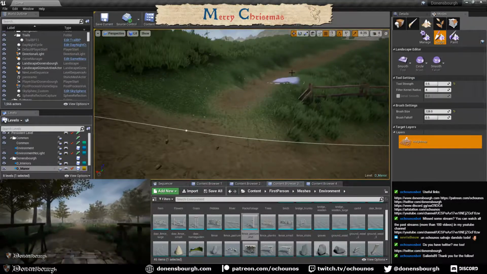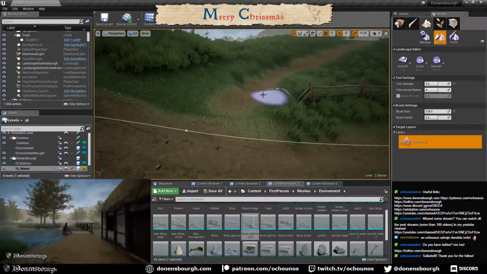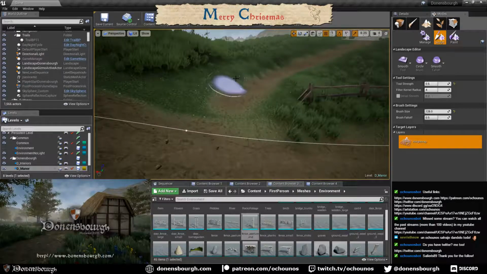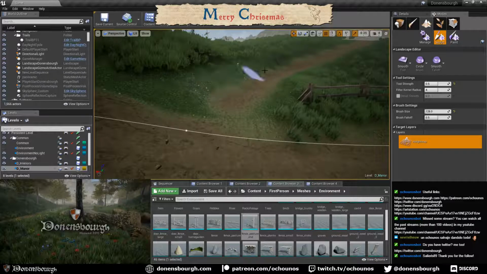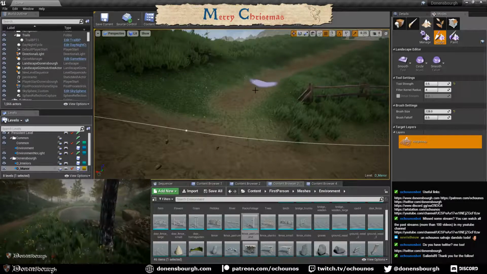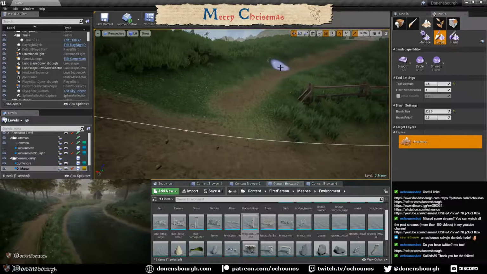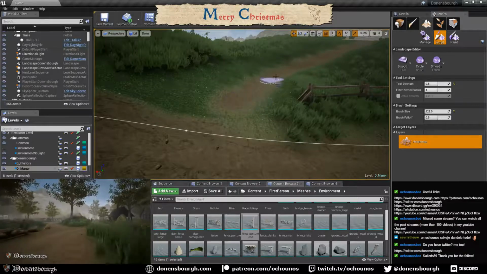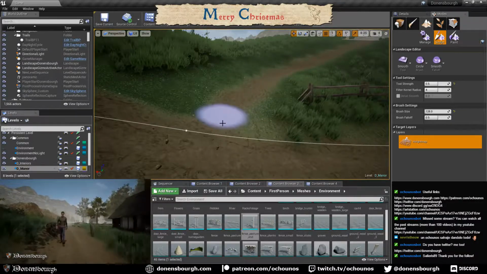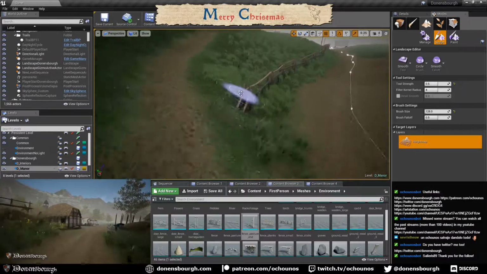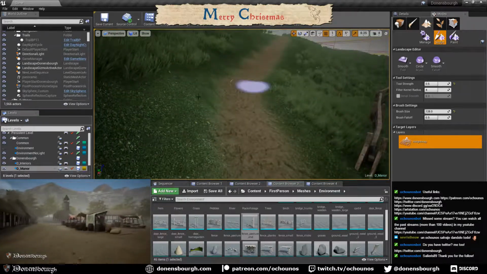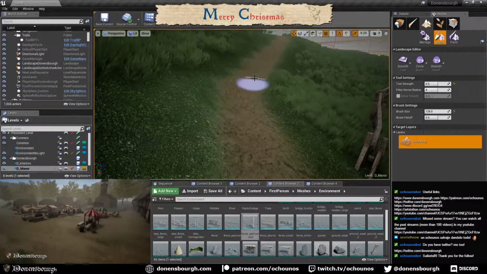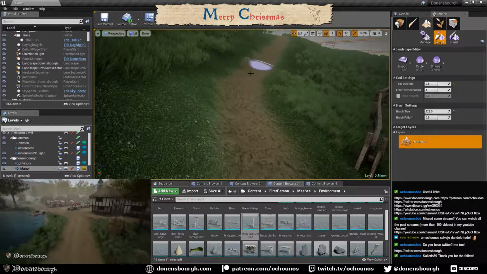Just trying to create like a trail that is playing, otherwise it's just taking the curve, the step of the hill, but I don't want that. The main problem is I don't have enough resolution on the terrain. I'm not planning to increase this one, so it's not so easy to create a nice trail. Okay, more or less should be fine. Of course, it's not needed to be completely perfect because it's just nature, but at least something playing. Supposed to be that people is just walking on this way.